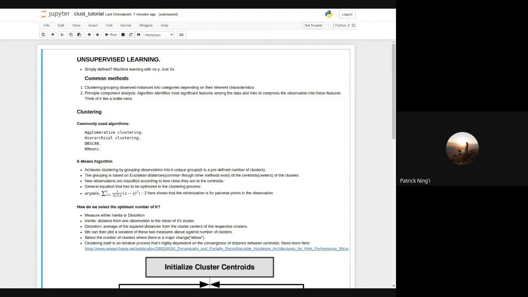Think of PCA as a bottleneck or a sieve that takes in data that is high dimensional in terms of the number of columns. Maybe you have 50 or so columns. PCA will go through all these columns, find the most relevant information from these 50 columns, and compress it into, say, 2 or 3 columns.